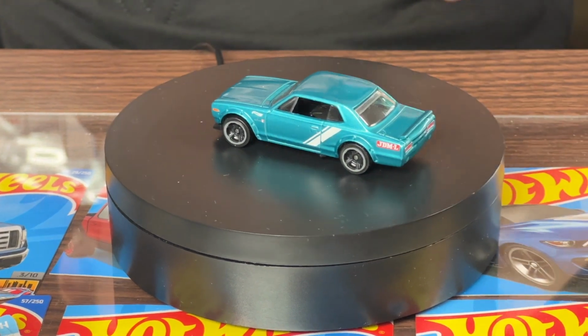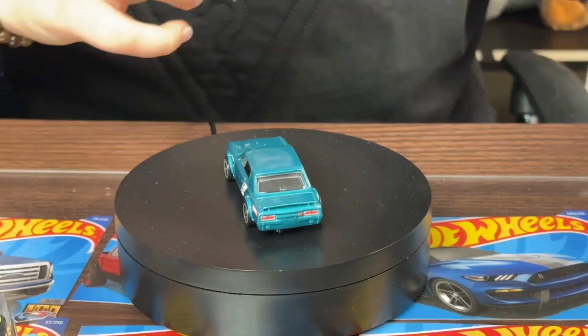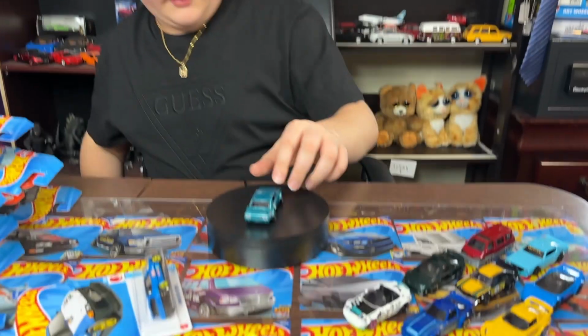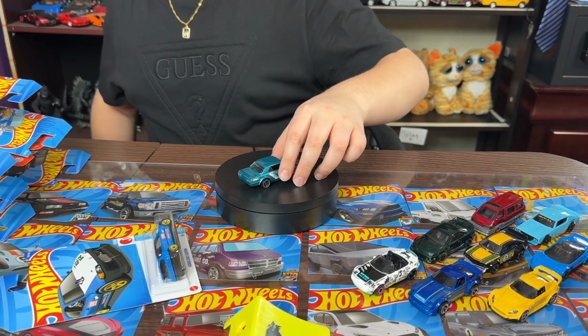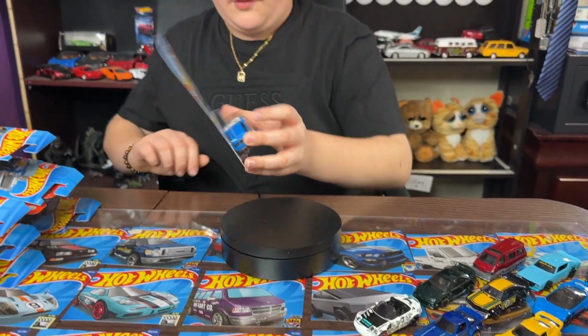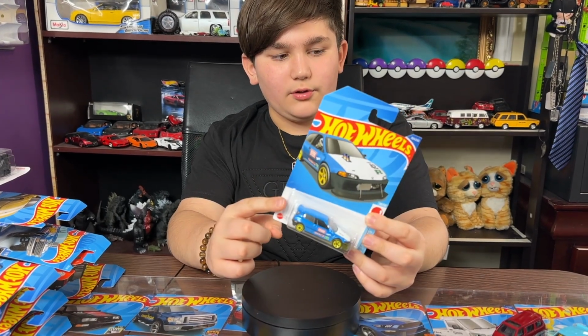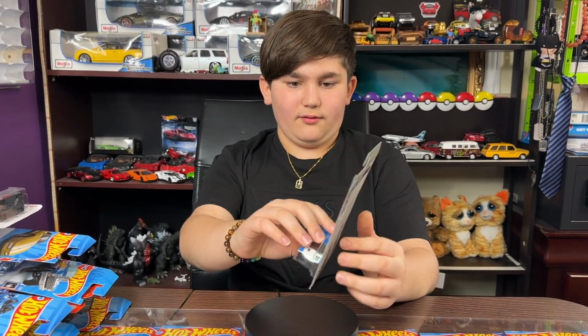Now we got this other GTR, and I don't know why, but it's kind of cracked on here. I might fix it, so it's okay. So okay, here we go. Look at that. Now we got that one. Put it right there. And then for our last car, we got the Honda Civic Custom. This one I had to order online. So yeah, so this is the last car.